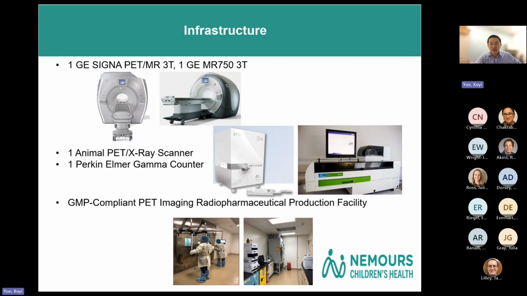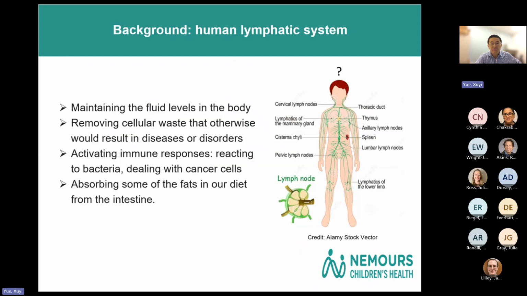Then at the bottom is the hospital side GMP room, also called the clean room. In the clean environment, the bottom left is the clean room to produce radiopharmaceuticals, and the right side is for quality control of radiopharmaceuticals. We are also purchasing a small animal 3T PET MRI to replace the G4 PET, because the middle one is PET only, with no CT or MRI function. So we are trying to upgrade this system.